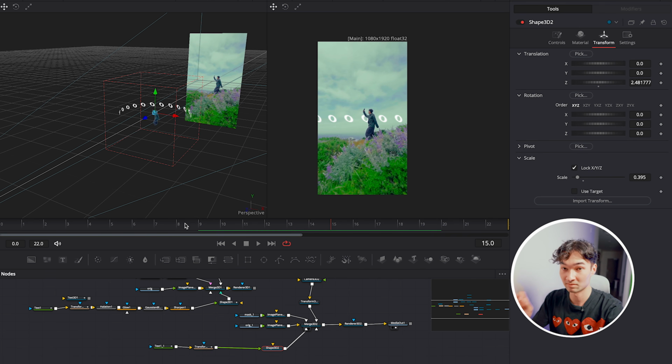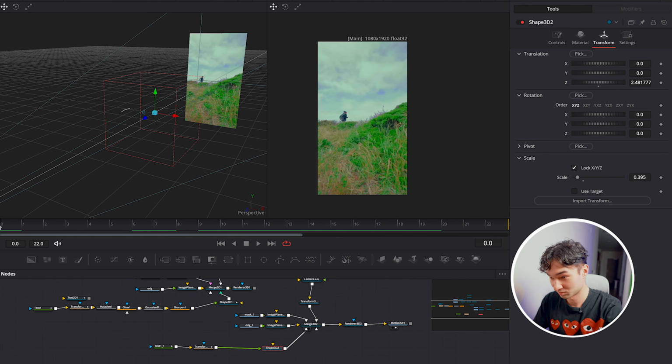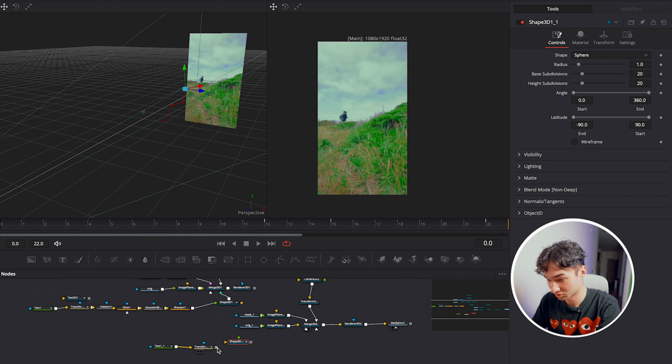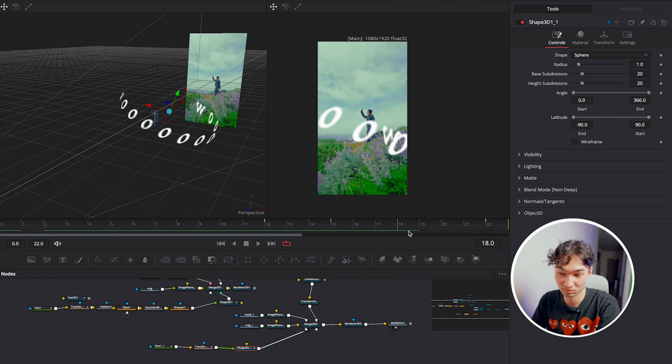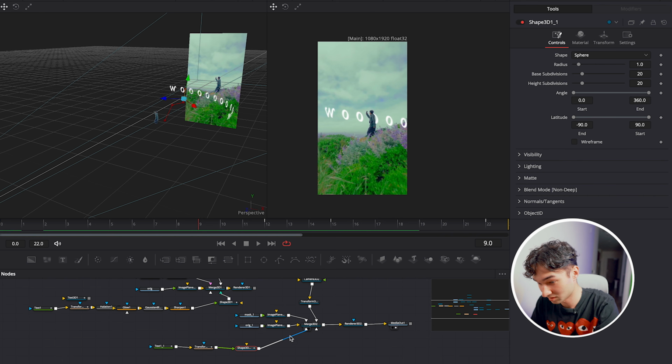You can make it move around by just playing with the transform section in the Shape 3D. For example, I'll just take the one that I already worked on for quick demonstration purposes. Oh wait, did I have a sphere? I had a sphere. Sphere, cylinder, they both work. Most of the time I use cylinder, but for some reason I used sphere here. I don't know why this is breaking up here, but it did not do that in my final video.